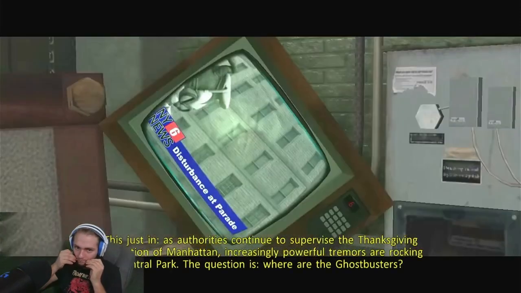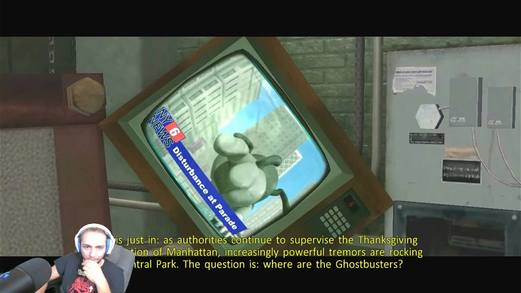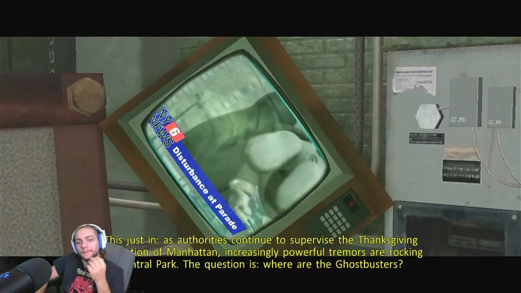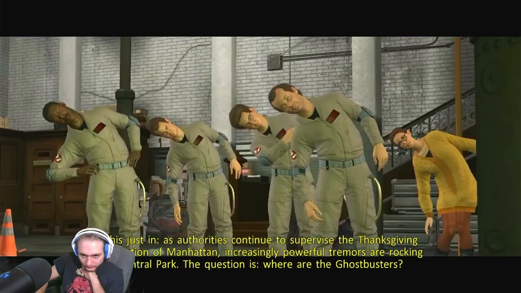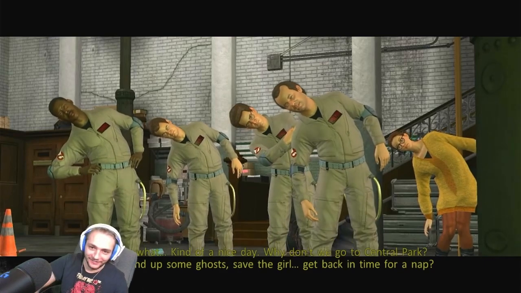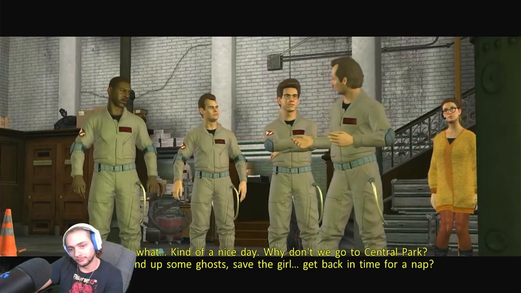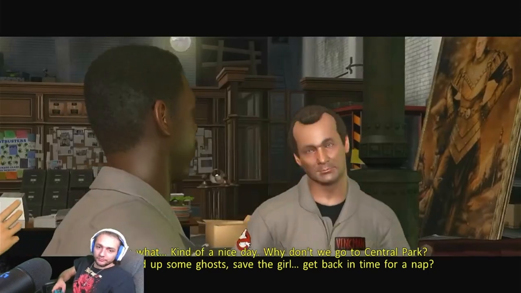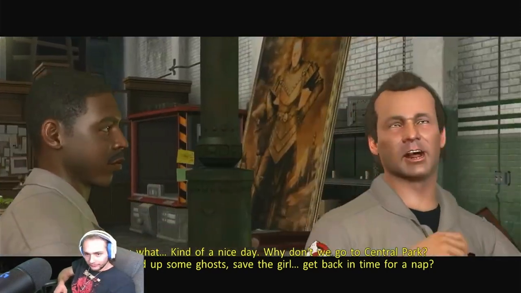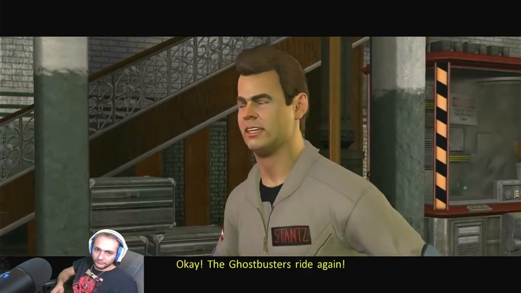This just in. As authorities continue to supervise the Thanksgiving evacuation of Manhattan, increasingly powerful tremors are rocking Central Park. The question is, where are the Ghostbusters? Tell you what, kind of a nice day. Why don't we go to Central Park? Could round up some ghosts, save the girl, get back in time for a nap. Okay, the Ghostbusters ride again.